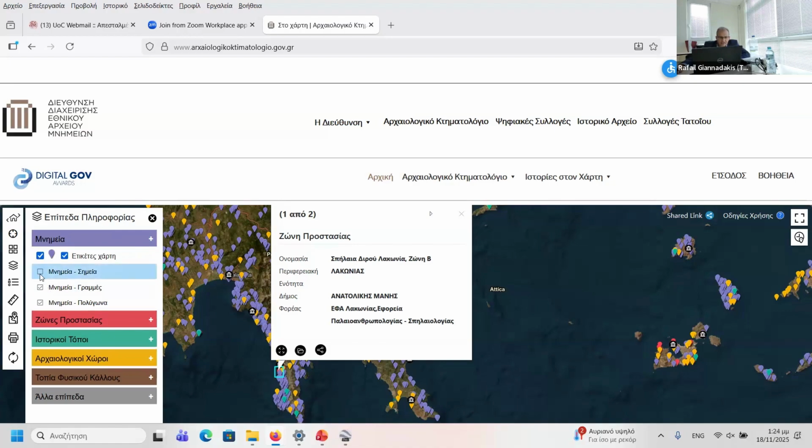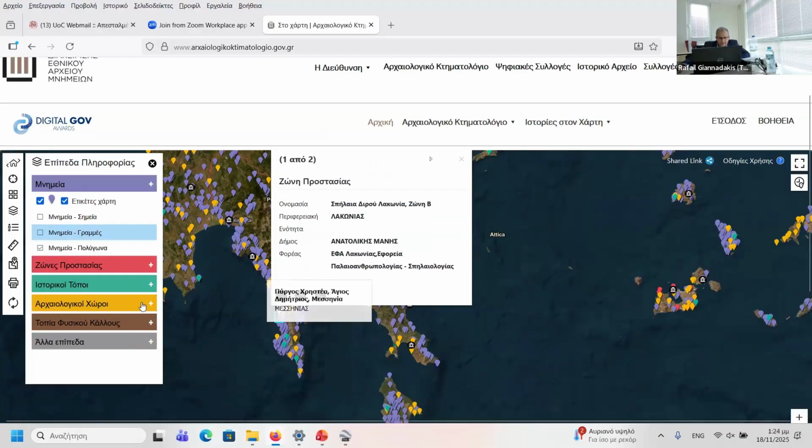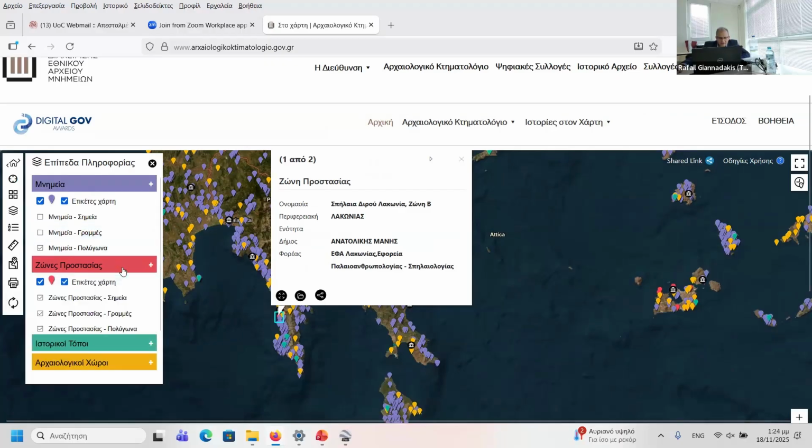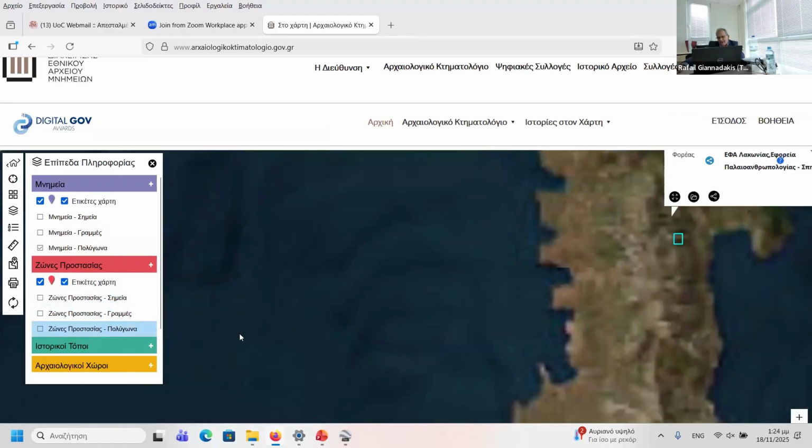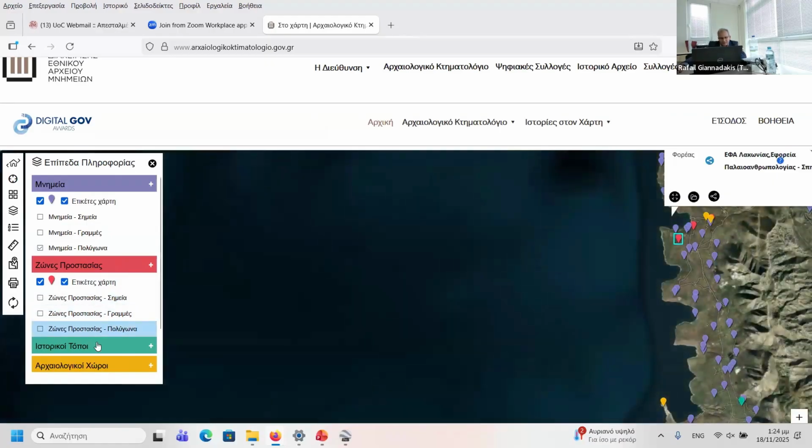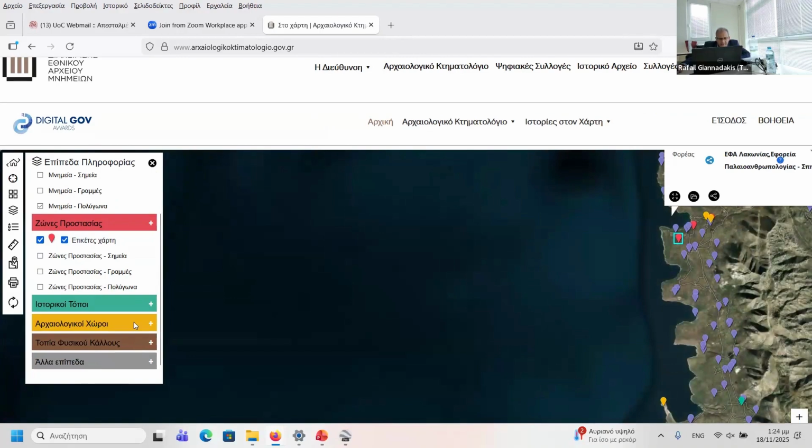I want to see only monuments with polygons. Or I can see protection zones. And you can separate what you want. But the problem is that it's so slow.